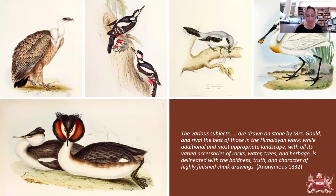With The Birds of Europe in the very early stages of production, John started on his next publication in 1833, and this time he focused on a single bird family, the toucans, for which Lear was again employed to share the making of the plates with Elizabeth, who was continuing to juggle motherhood and working as an artist. Lear had a difficult relationship with John Gould, who was 8 years older than Lear and at times spoke harshly of him. However, Elizabeth, with her caring nature, would have had sympathy for the socially awkward young man who suffered epilepsy and extreme short-sightedness.